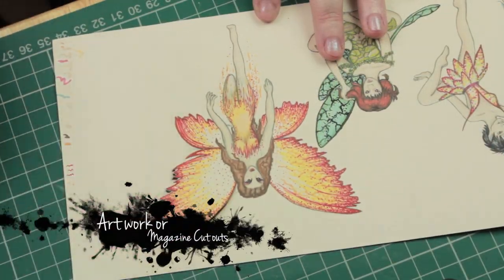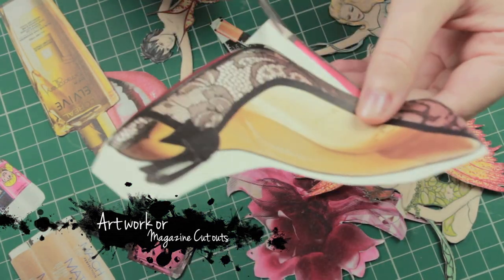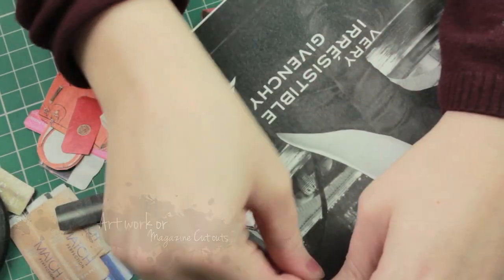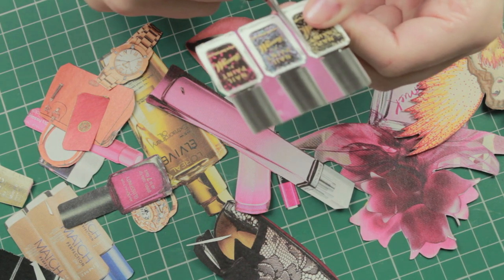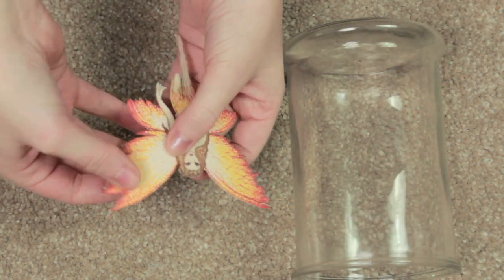Next, there are two things that you can use. You could maybe use some original artwork, or you can take something like your favourite clippings from your favourite magazines, or maybe you're doing this jar for all your eye makeup brushes. Well, then you can rip out all the different eye makeup that you like and stick that on the jar, or maybe for nail polish. So there's all these different things that you can stick on the jar.